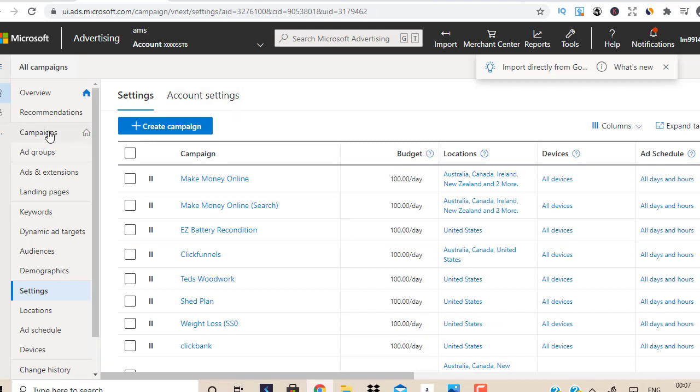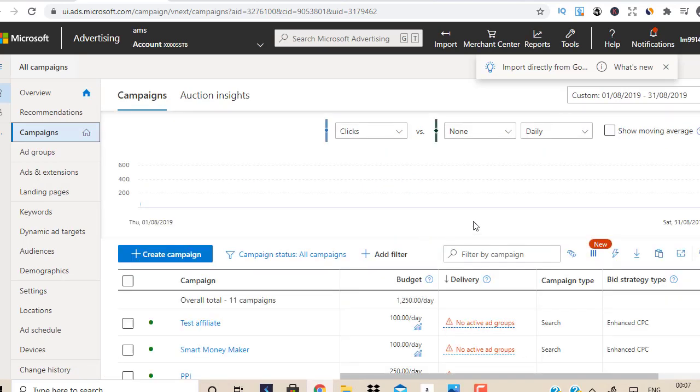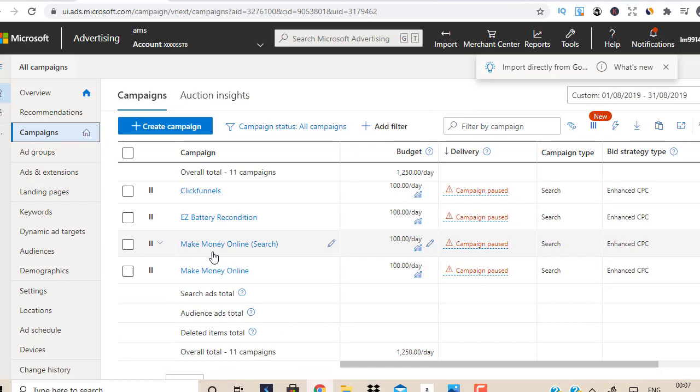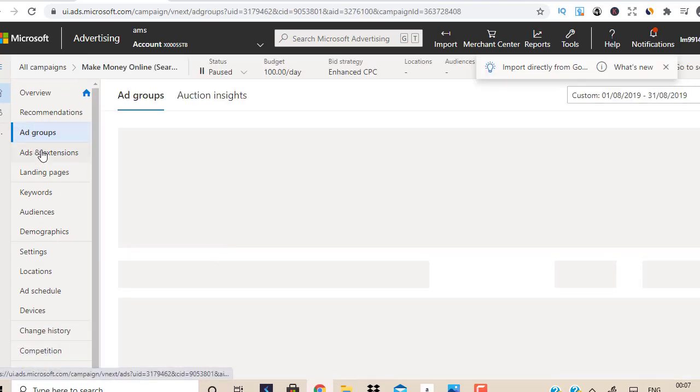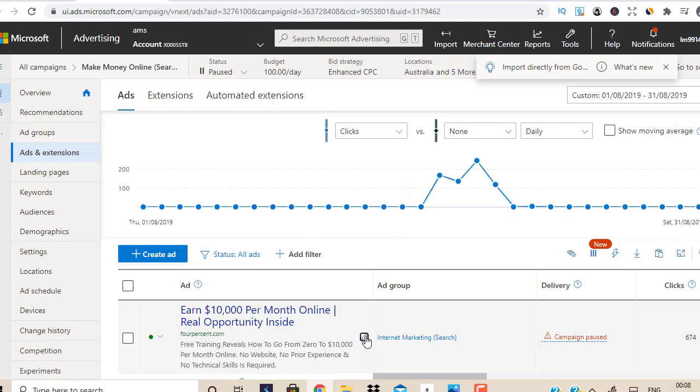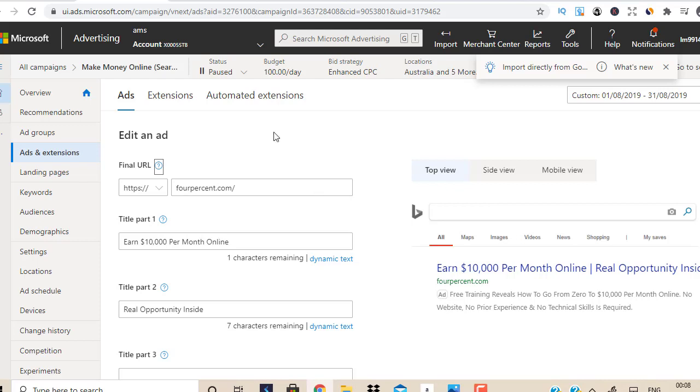And then once that's done, what you want to do is go back to campaigns, okay? And I'm just going to quickly show you which one was it. All right, I guess it was this one. Okay, add extension. Oh, it's not this one. Okay, so however, you just need to make sure that you go into campaigns, you go into account settings and turn on that. Because if you don't turn on that, then the Bing ad network is not going to track and they can't verify what's going on, what's not going.